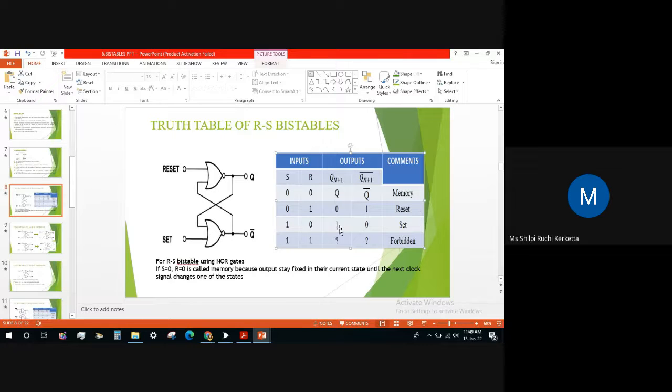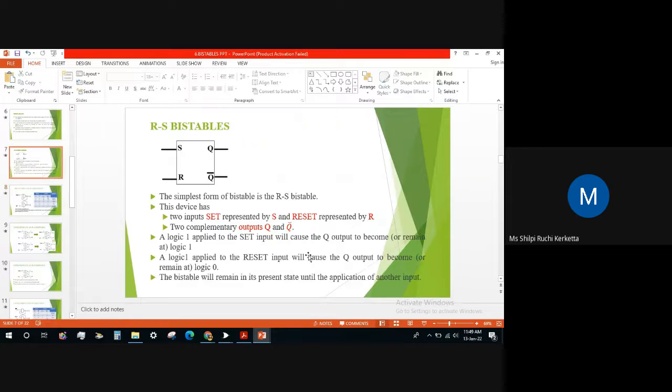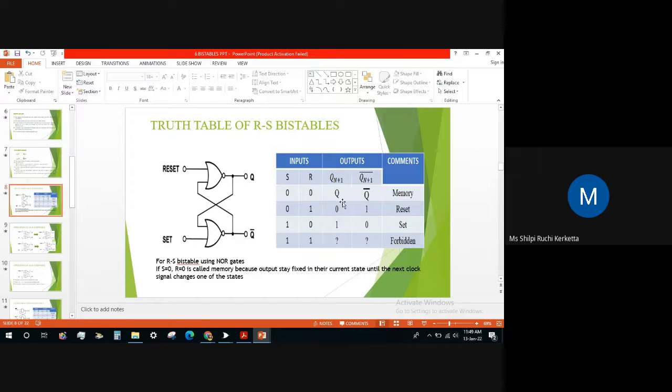And because we are getting a 1 at Q, we are calling it set. So whatever the value of Q is, that is the state of the device. Q is the main output of our device. We won't see Q bar. So if Q is 0, it means reset, and if Q is 1, it is called set.